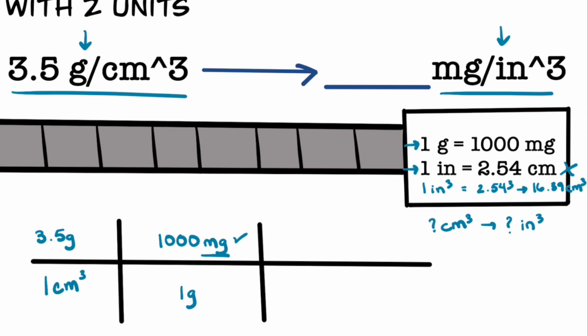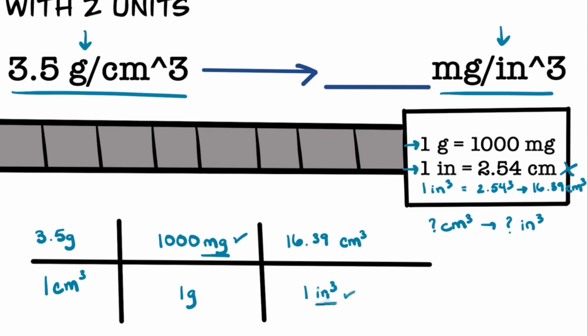So now, how do we put this into our train tracks? Since centimeter cubed was at the bottom, that means that centimeters cubed will now be at the top for this next train track based on the diagonal rule, even though the columns are not directly next to each other. So now centimeters cubed will be at the top train track, and we're going to put inches cubed at the bottom since that is the unit we want to get to next. So we will go ahead and put 16.39 centimeters cubed at the top and 1 at the bottom box.